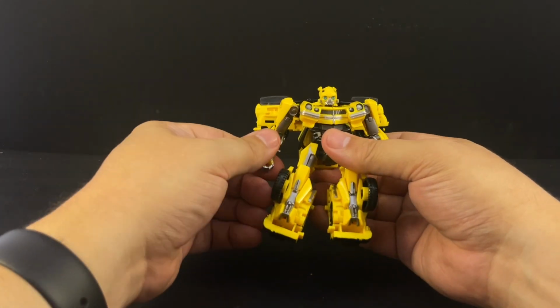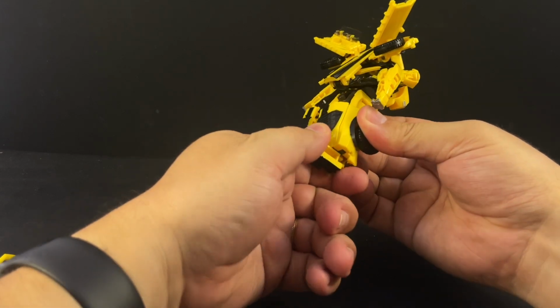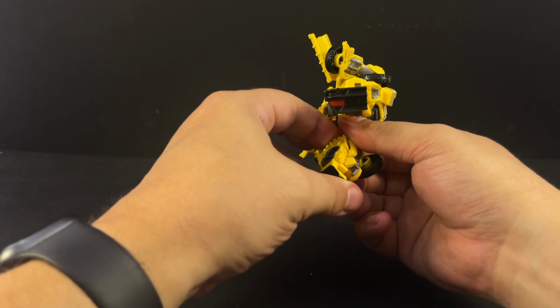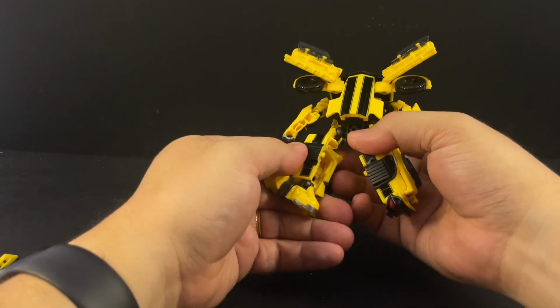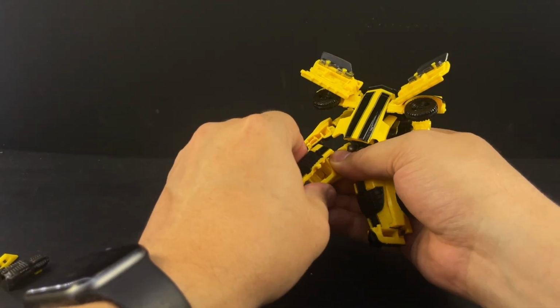Bring his arms down, and then his feet. Got to rotate this up out of the way, and then the feet come down like that. Rotate forward. And then this little piece with the rear window should fold all the way in. There we go. Bring a foot all the way down like that. Should fold in to fill in that leg.